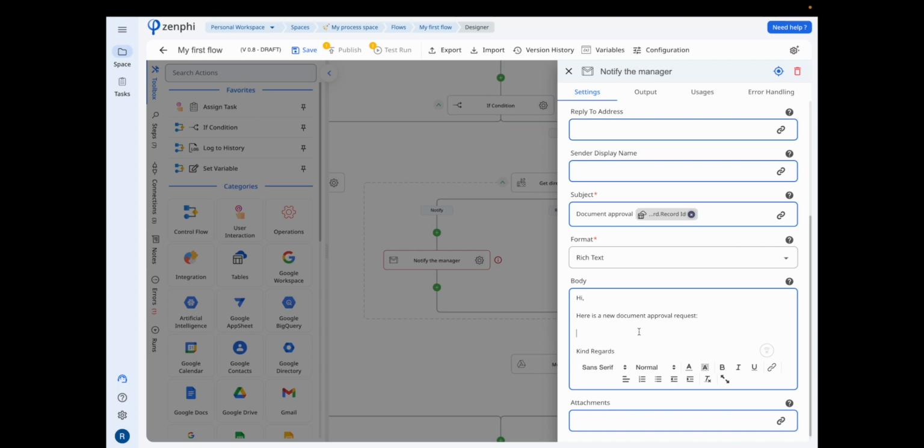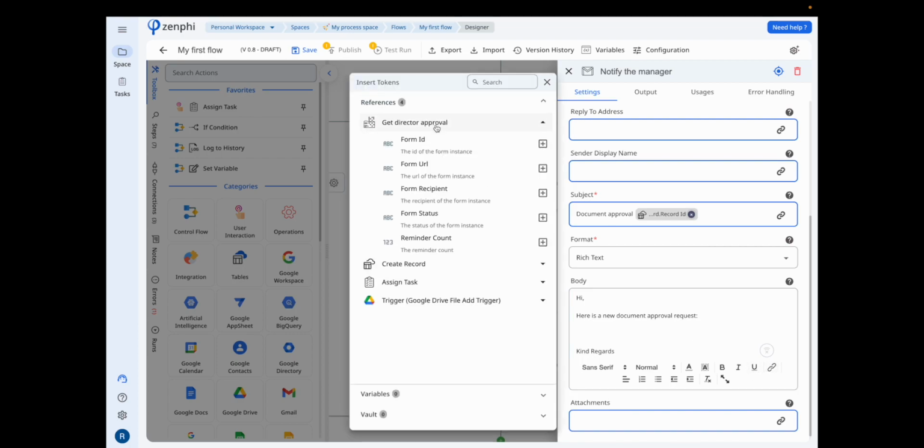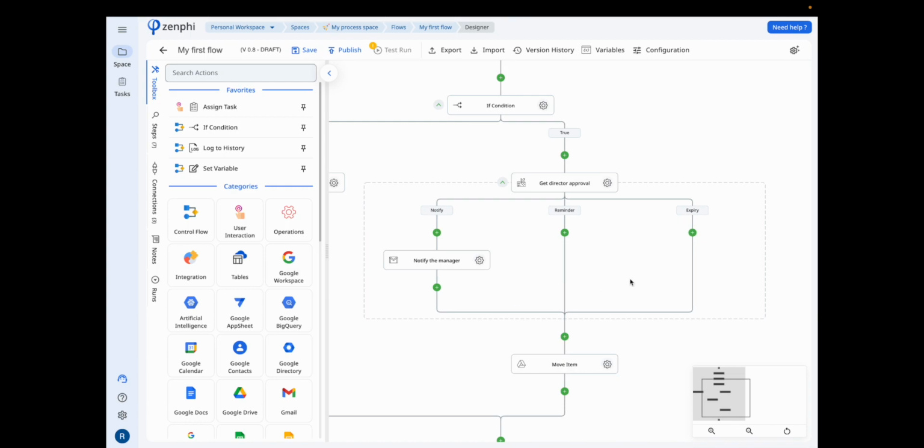And here we should specify the form URL so approver can go and submit the form. And we will use this output data. Okay, let's click on save.